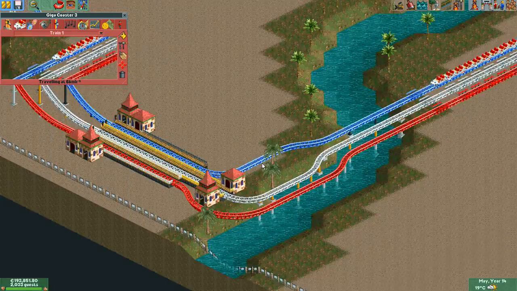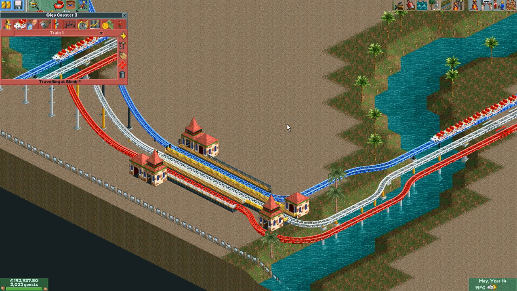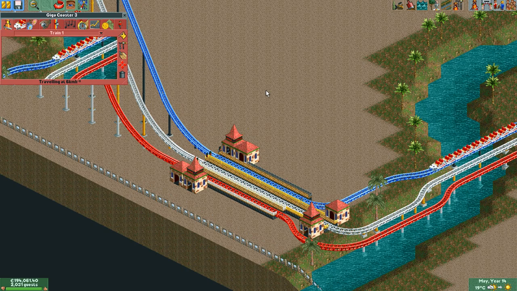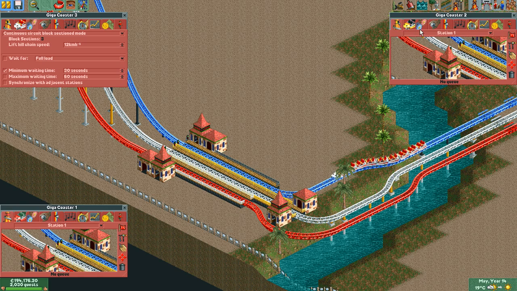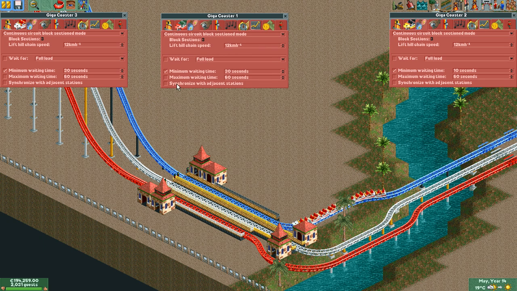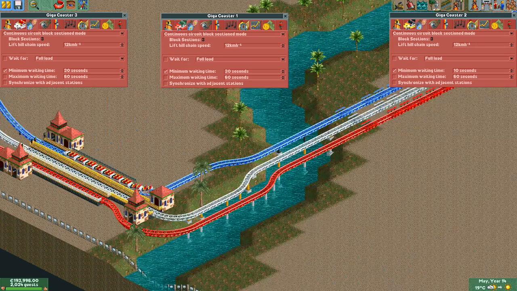I think this time it was because these two tracks were set to synchronize and this one wasn't. I think I've experienced something similar when building other dueling or triple coasters, so I'll have to remember to set all of them at the same time to either not sync or sync with adjacent stations, and also remember not to pause and start these all at the same time.